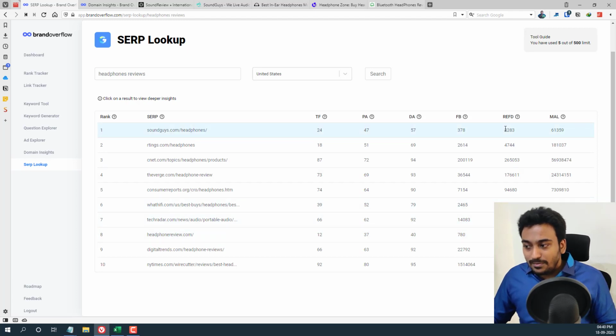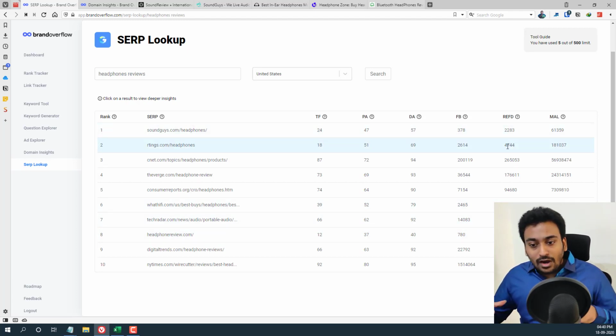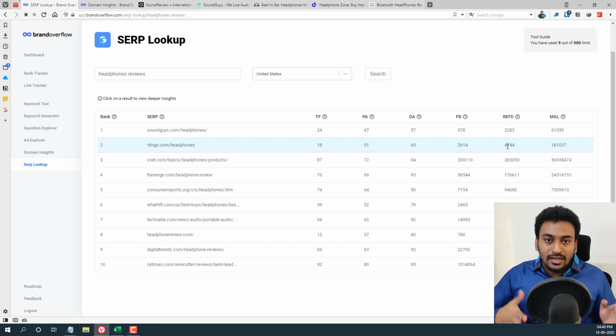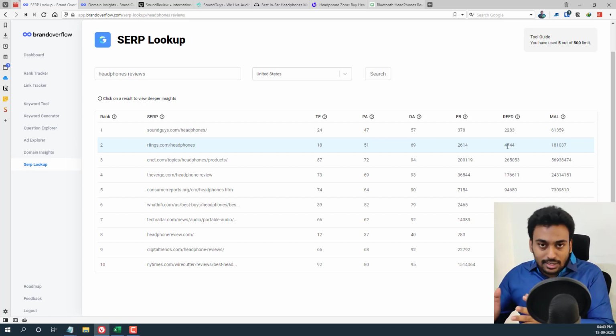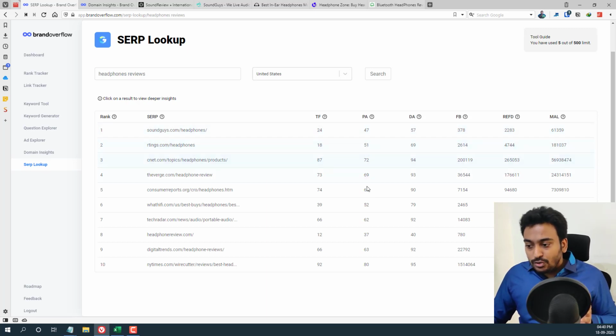But look at the other backlink profiles. We are still unable to do backlink research, so I can't say whether these backlinks are good, or whether this guy is spamming or using bad backlink techniques, because that feature is currently not available with BrandOverflow. If they introduce it in the future, I will show that feature also. And immediately I can see this page authority is really big. Even the 37 is the lowest. Others are really big. So I'm not going to target this keyword immediately, because this is not an easy keyword to rank.